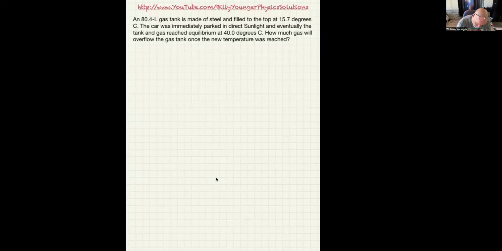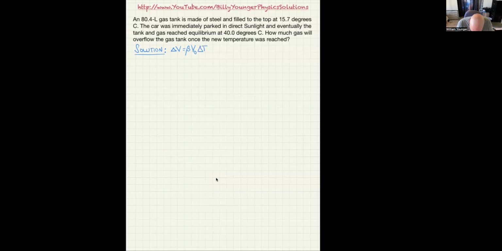So what we have to use here, of course, is our volume expansion formula. Just like before, there's a version for the change in volume in this case. We expect that would be proportional to the initial volume, so I'd put V0 there. The constant of proportionality in 3 dimensions is 3 times alpha in almost all cases, but that 3 times alpha is also called beta. So I'll put beta there, times delta T.